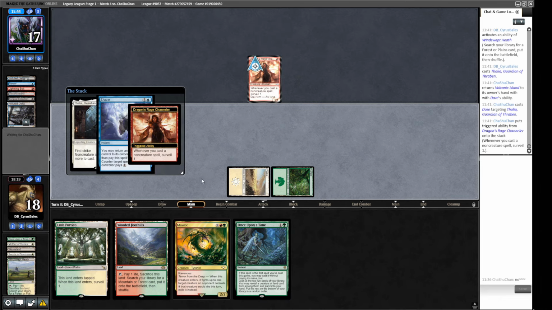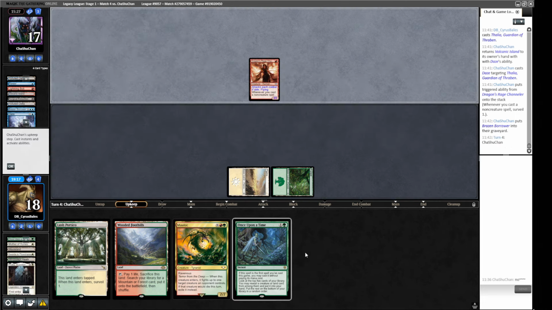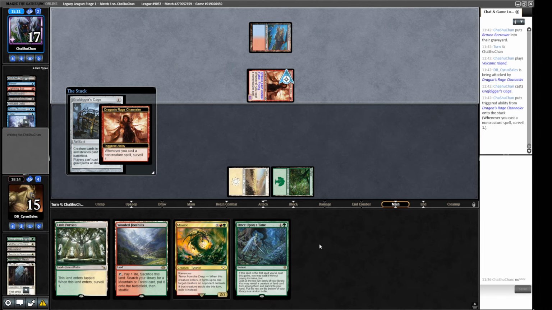Alright, we've got days here. They milled over Brazen Borrower. They do have a 3-3 now. We can just trade a Mawloc for a Dragon's Rage Channeler. 3 cards in our opponent's hand. Grafdigger's Cage. That's going to hose our Green Sun Zeniths.